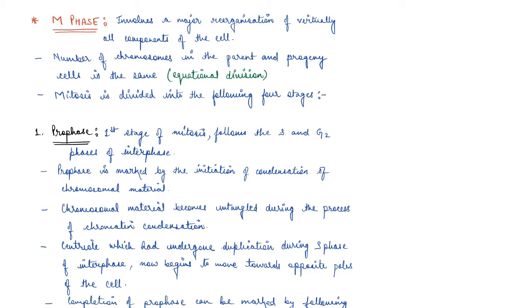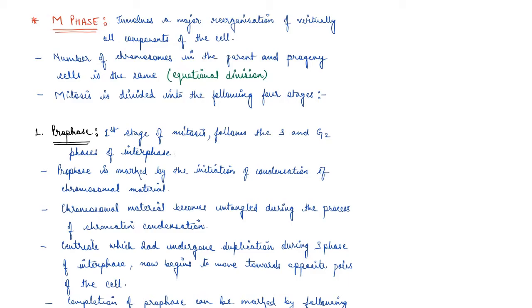So guys, in today's video, we are going to continue with the cell cycle and cell division chapter, which is chapter 10 of class 11th NCERT. And today we are going to study mitosis, the M phase. If you remember, in the last video we discussed the entire phases of the cell cycle, and all about the interphase. So after that, we are left with the mitosis phase. Let's see what the mitosis phase is.